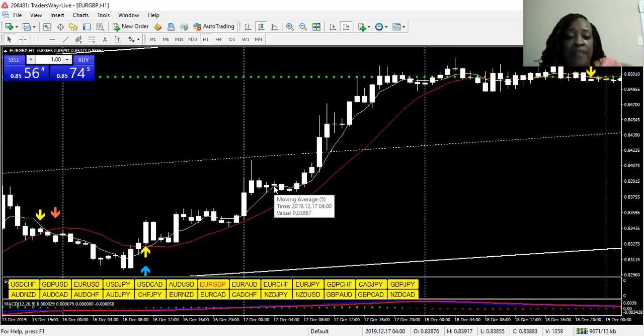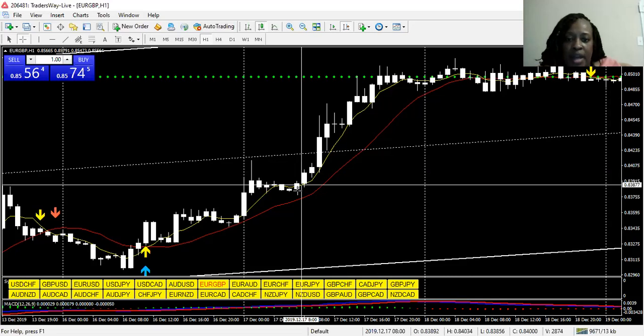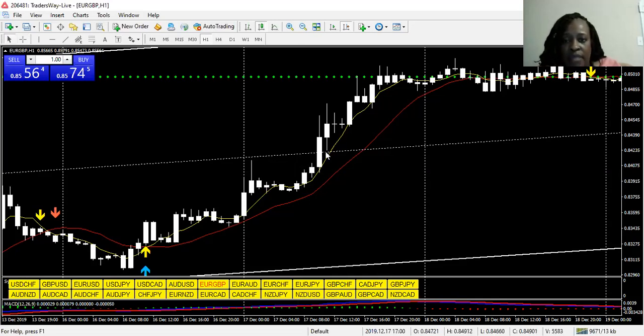If it's above the 5 and it closes, keep that in mind, above the 5, you're still in a bullish run. And what you can do is when you get a pullback, like right around in here, this is where I would have gotten in if I was only using my AMA. But I do use my Fibonacci. That's a different training, I don't really want to get into that. But right around in here is where I would have dropped the position, and then I just would have ran it up to my desired pip count.